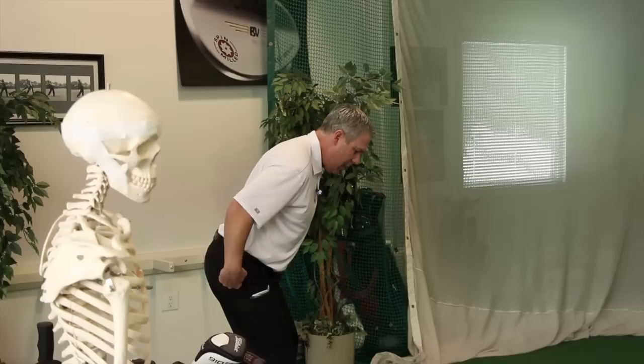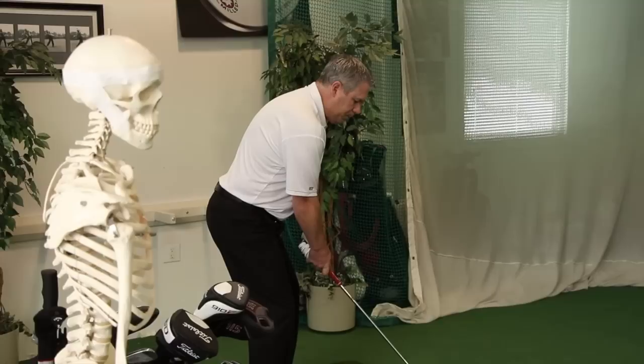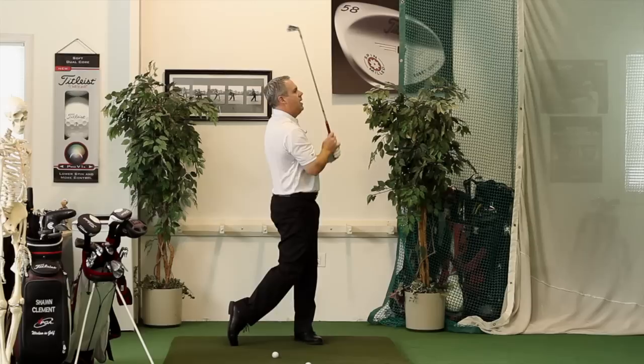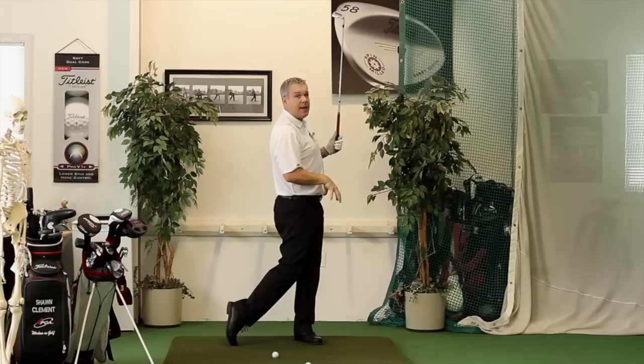When we get in our posture, we bend forward, protruding rearward from the hips, which counterbalances the arm-club unit hanging in front — just like we talked about in the posture and balance video. So from this starting position, my brain needs to know where this is all going to end. So I start from here and let's go do a finish position. Swing to my finish and hold my finish. This is really important.